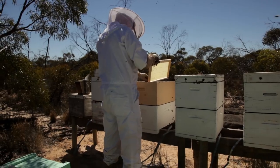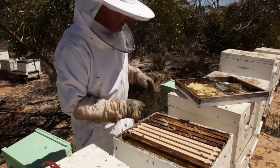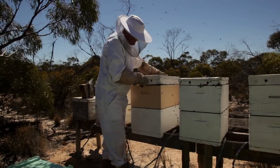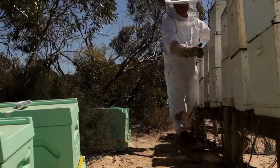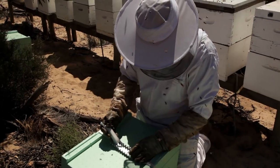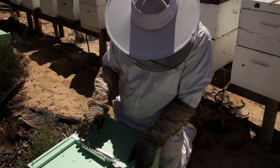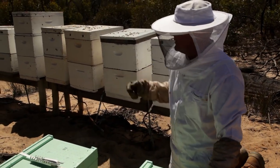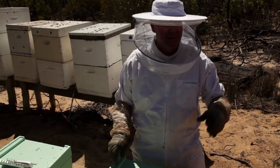I reckon I'd bite me too. These ones are just to replace the ones we just took out, so they've got something to work on. And they do not like getting banged — they're not liking that bit at all. Obviously we've got the splits off now, so we're going to take them to a different spot. I don't actually want them here — you can just leave them here, it won't really matter, but I want to put them somewhere else.